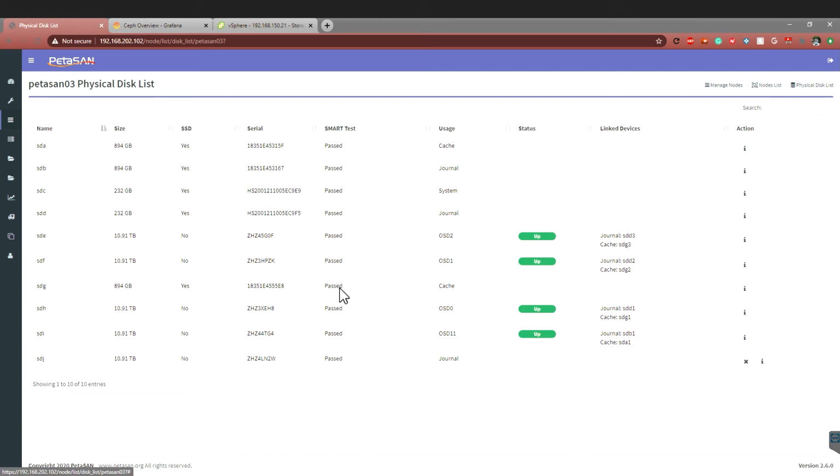So pretty handy. And then adding a new OSD to the cluster is very, very simple. Once a new drive gets added into here, you would see it immediately, and you can then start adding it as an OSD. It's really nice and intuitive. So what we came to see, the iSCSI disks, let's take a look here.